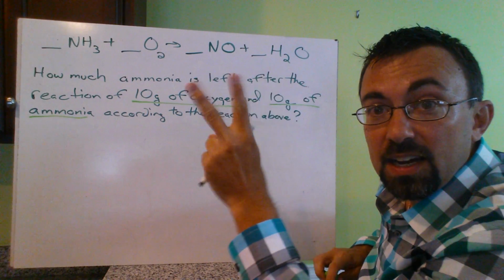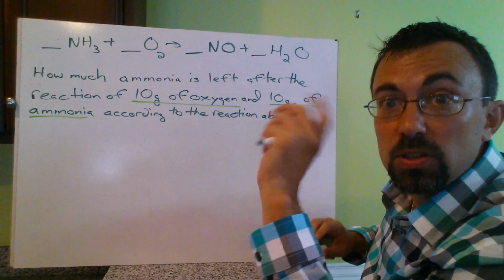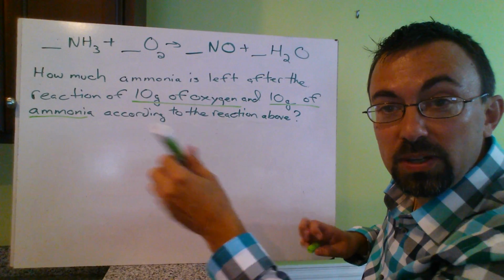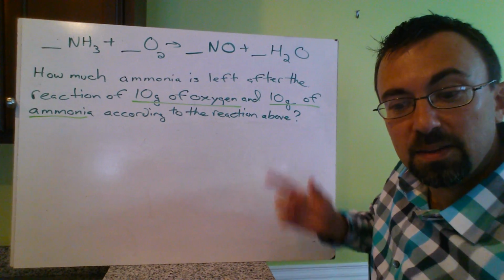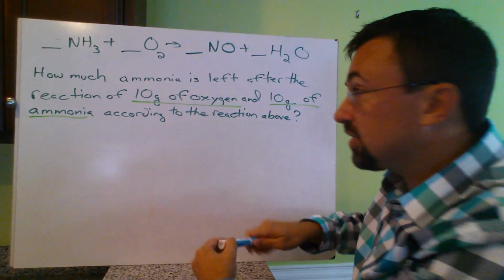Again, I hope that strobe light's going crazy. Mole-to-mole, mole-to-mole, mole-to-mole. Good, then you're good. We're on the same page. And you're thinking balanced chemical equation. And then you look up and you're like, this is fantastic. I get practice at balancing. This one's not even balanced for me. But I do have a reaction, so that's a good starting point.